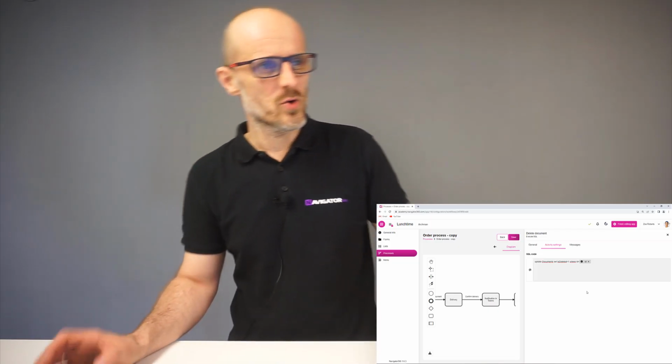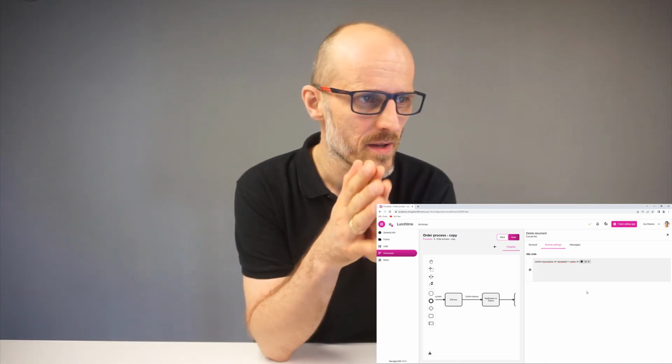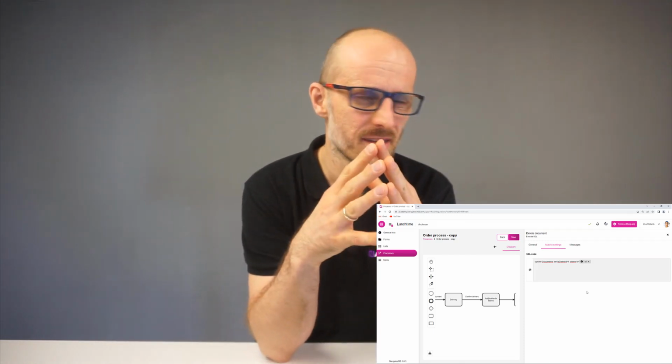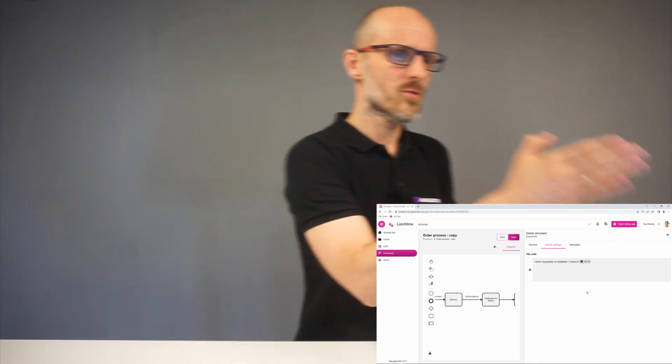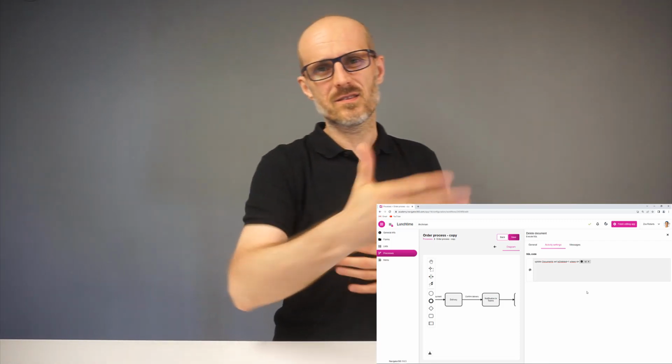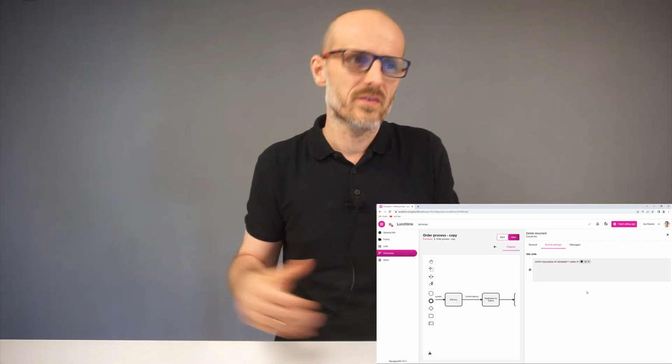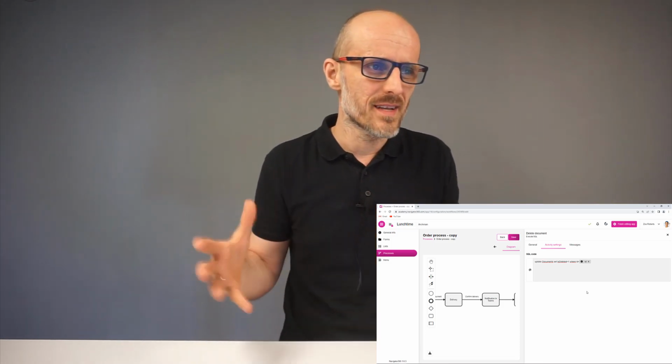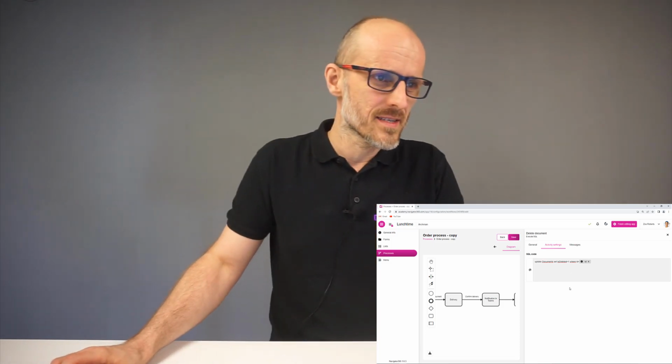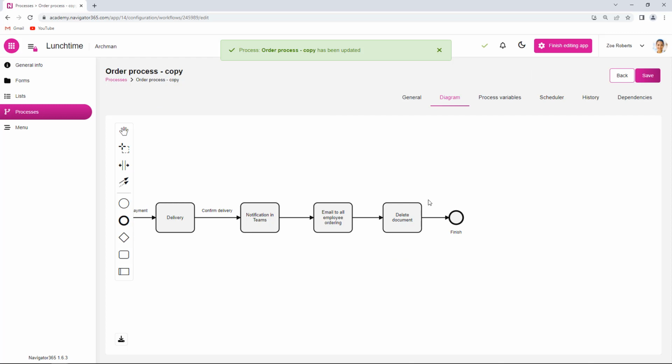So if we use the ID of this document, what we want to happen is that at the end of the process, the document being created goes on, but when it's all delivered and finished, we just want this to be deleted from the database. So I press save now, and you can see we have this end step in here. So I will test it now.